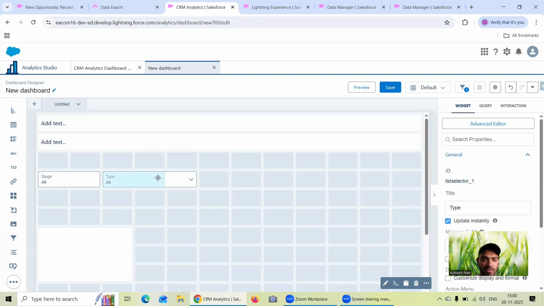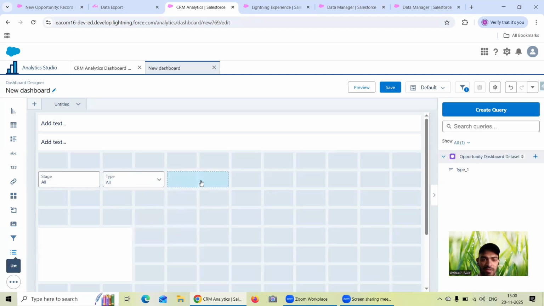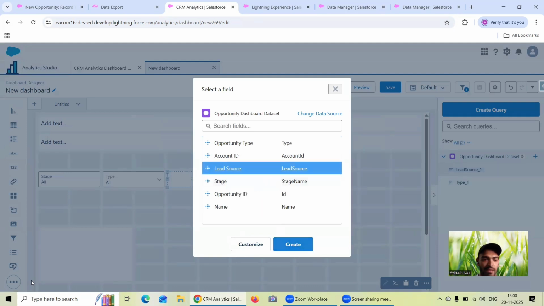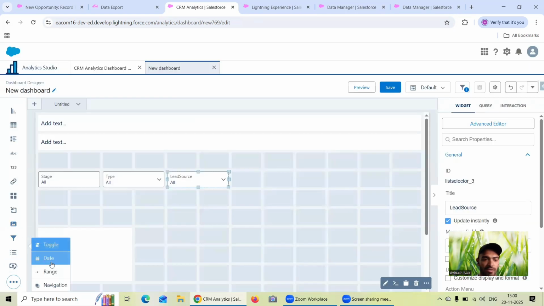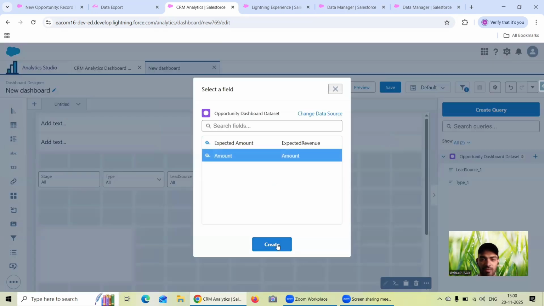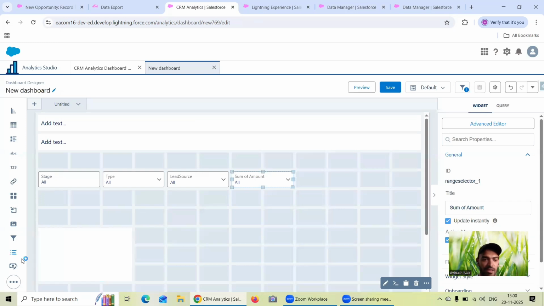So let me decrease the size, and now let me bring the list. And here I'm going to take lead source. And then I'm going to take a number filter. Sorry, it's a range filter basically. And I will take the amount. And of course, I will then take the date filter.